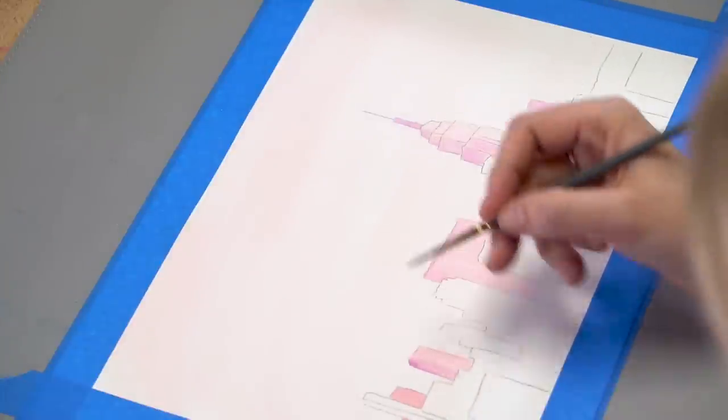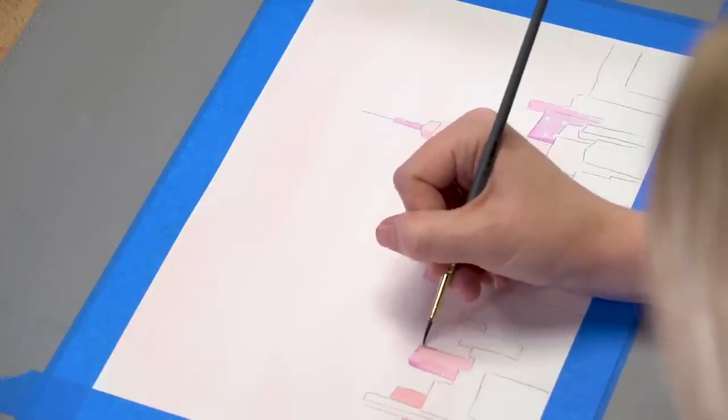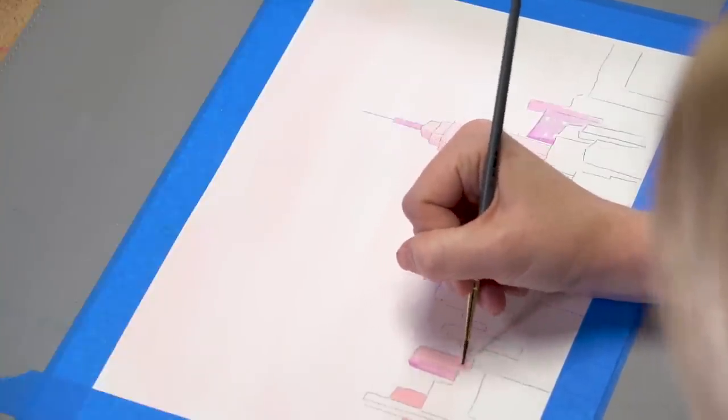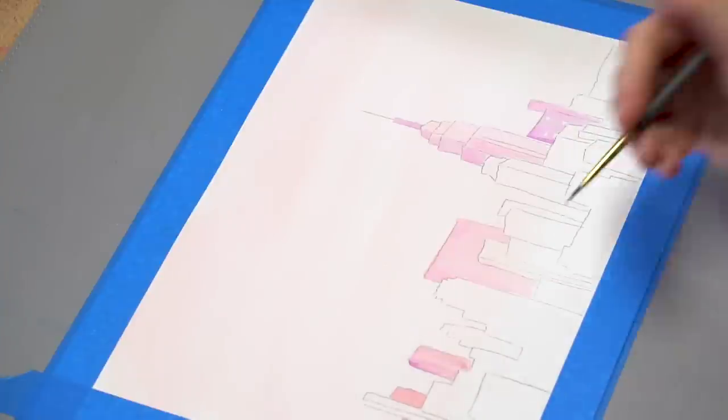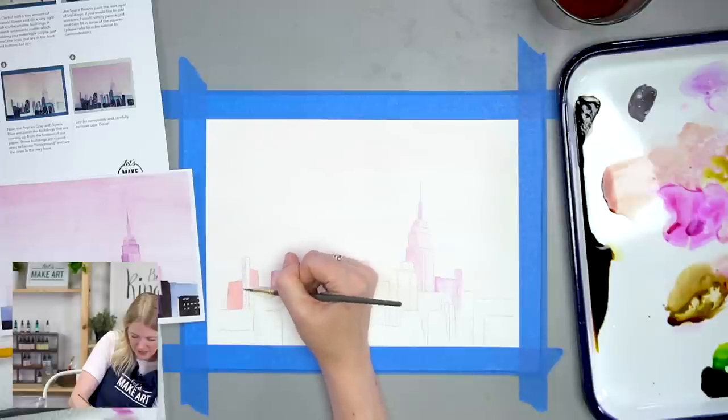Gosh, I love this kind of peachy color that I got. It's very warm. It's very comforting. It is. Makes me think of a little unicorn one of my daughters has. A unicorn, is that what you said?